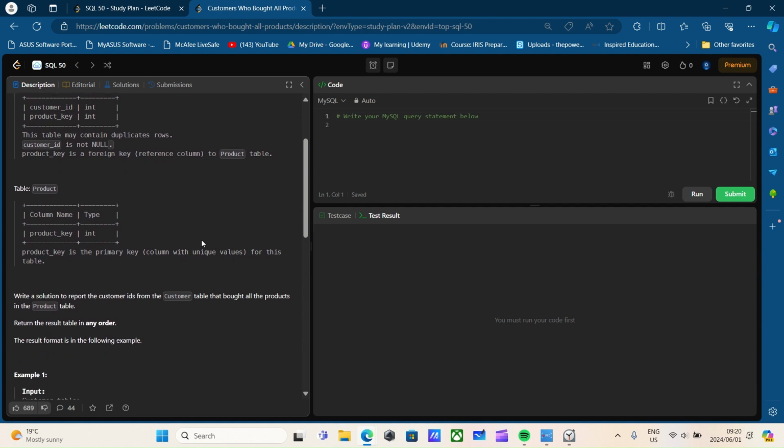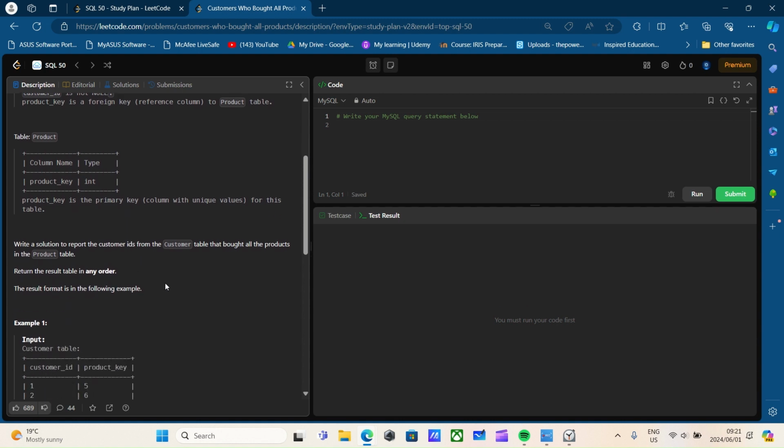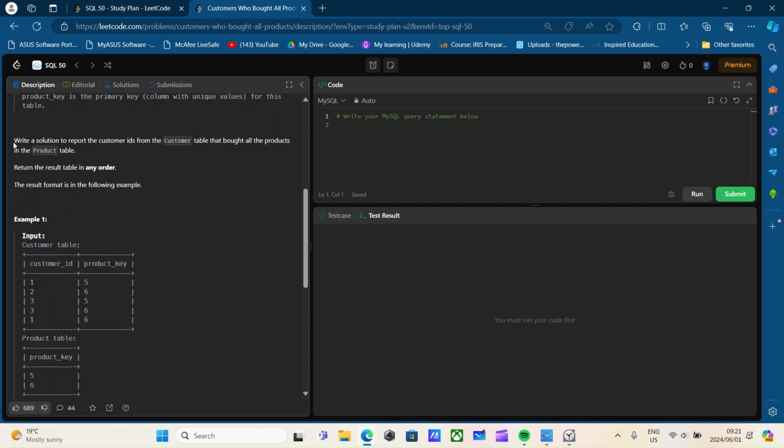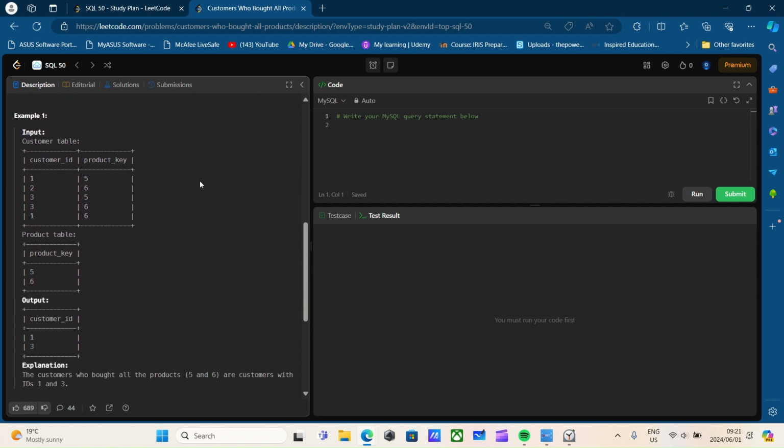The product table itself only has one attribute called product key and is also a primary key. Okay. Write a solution to report the customer IDs from the customer table that bought all products in the product table. Okay, that's very simple. So we know that we have two tables, customer and product. Only select customers who purchased all products. So in this case, products 5 and 6.